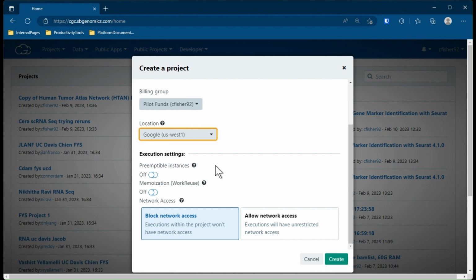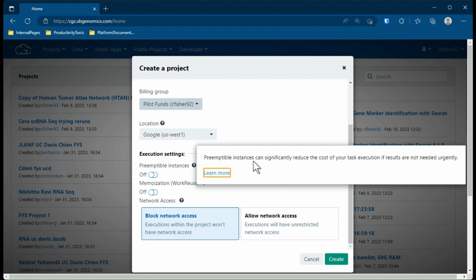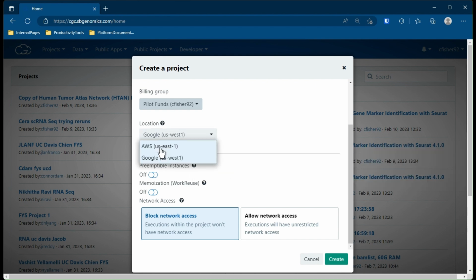So you may have to wait a little bit longer for your analyses, depending on how active the cloud computing market is at the time, but you can save quite a bit of money using preemptible or spot instances. If you click this tooltip, that explains a little bit more about that and gives you a place where you could read more about that if you wanted to. I'm going to leave spot instances turned on.